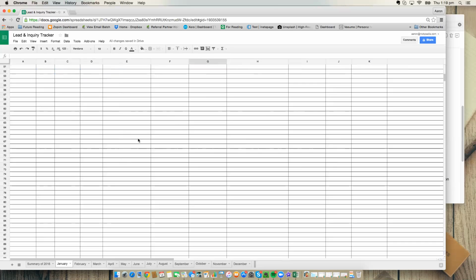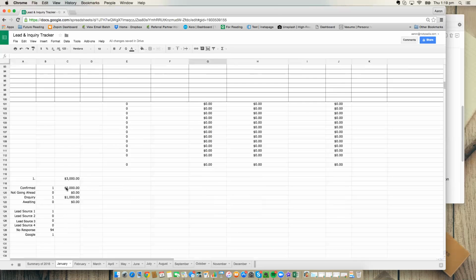So what's going to happen is the data is going to collate down the bottom here. You'll see here that this is the total value of the inquiries so far, the 2,000 and the 1,000. And as we've changed the letter, so C for confirmed, it's actually filled it out into this spot here and said that $2,000 has been confirmed, while $1,000 is still sitting in inquiry mode. And you'll see here that the lead source also, if we said that that was going to be Facebook, and also that we had one for Google as well. Okay, so this is the summary.